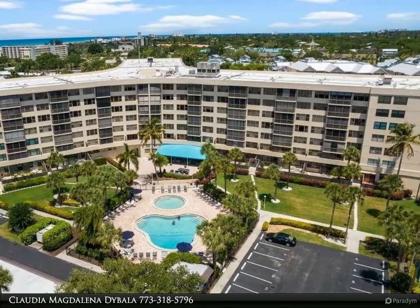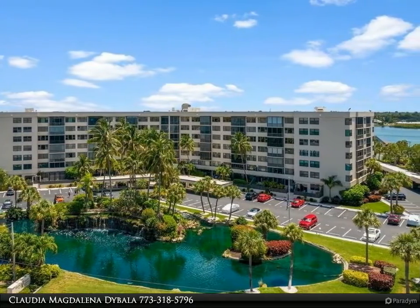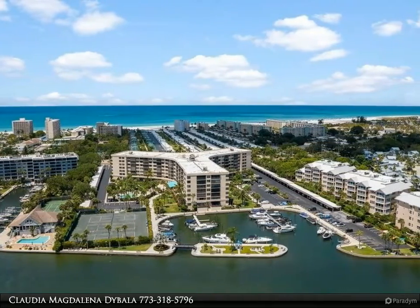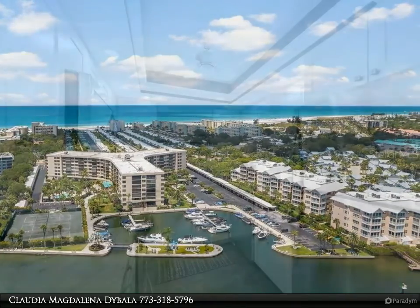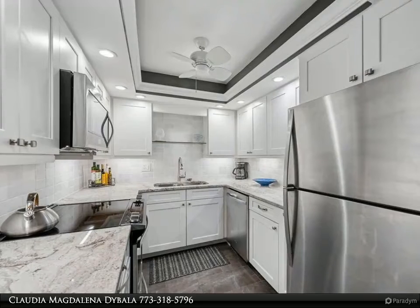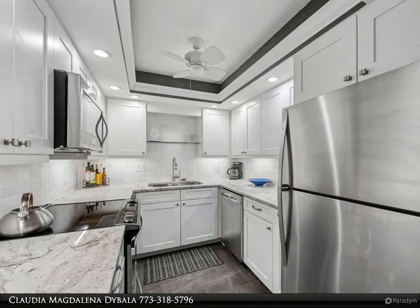This unit offers gorgeous views of the harbor and intracoastal waterway, which is the perfect place to enjoy a refreshing beverage after a day of playing on the beach. This beautiful unit has been fully remodeled from the flooring to the kitchen and baths, offering an open split floor plan featuring two bedrooms and two full baths with lots of extra storage closets. Just off the great room you will find access to two separate small balconies, perfect for morning coffee or an evening beverage while you watch the boats go by.